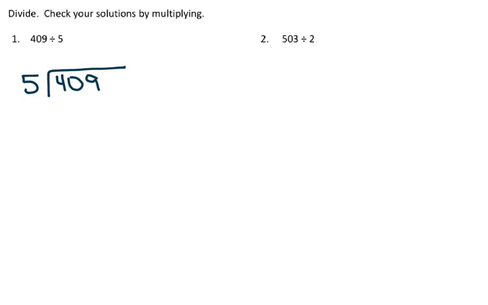long division. So I'm looking at this 4 right here, and this is 400. So how many groups of 5 can I make with this 4, and that would be 0. So what I've been teaching them to do is just put an X above that. So now I'm actually looking at the 4 in the hundreds place and the 0 in the tens place, looking at this whole number 40. So how many groups of 5 can I make out of 40?